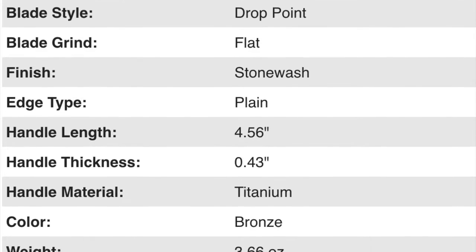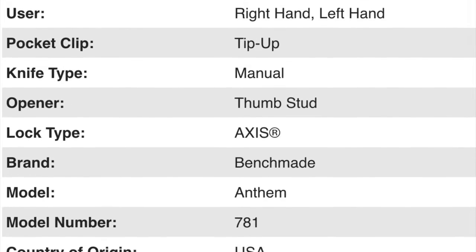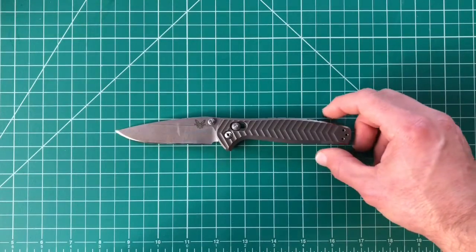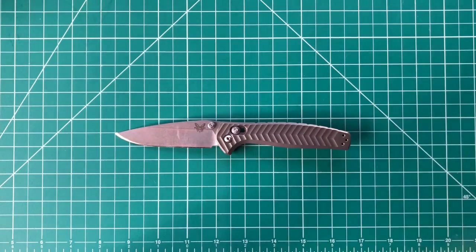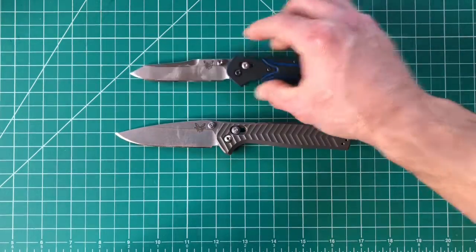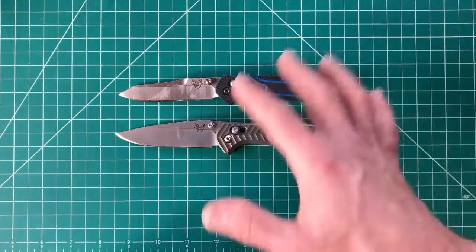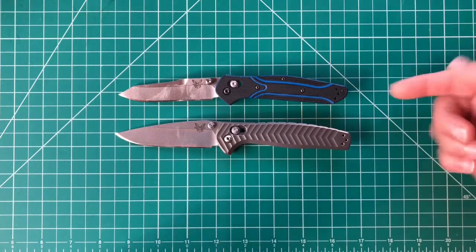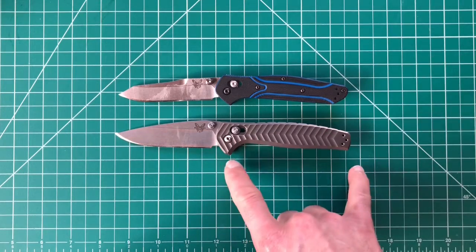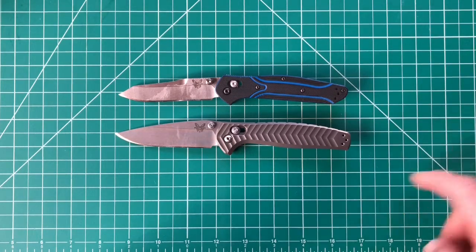Get that out of the way. Don't want to waste your time spewing off a bunch of numbers. Then we're going to go right into some size comparisons, and in doing that, we'll bring in some other Benchmades. Here's the 940, a relatively similar size knife, a little bit longer blade on the Anthem, a little bit longer handle and grip area, especially without this point here, it just goes straight off the end.